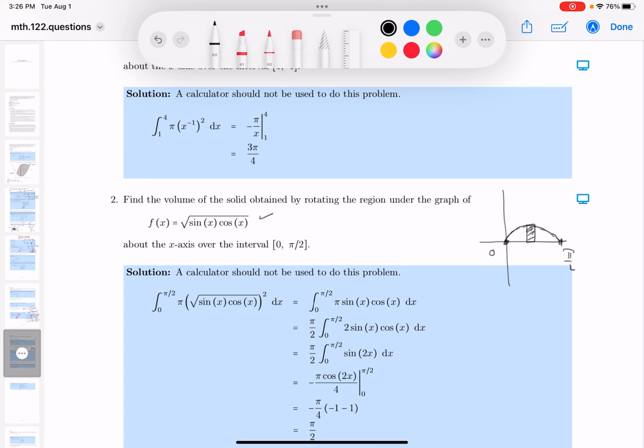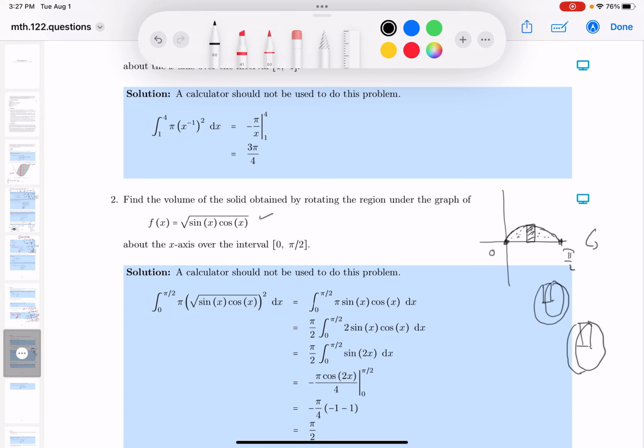What am I going to do now? Maybe continue to read it, make sure I understand what's asked. Find the volume of the solid obtained by rotating the region under the graph of... When we got this, we know what the region is, by the way. The region is this business over here, and about the x-axis. So really what am I looking at? Well, that little rectangle being rotated. And I hope you realize if I do that, I'm going to get a disk out of that guy. Let me just put a little better disk for you. And that thing's going to look like that over there.